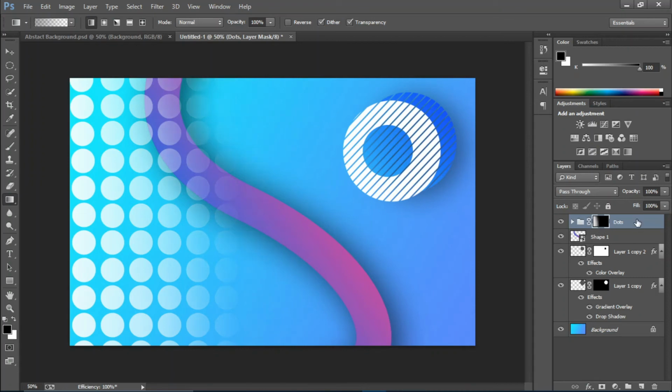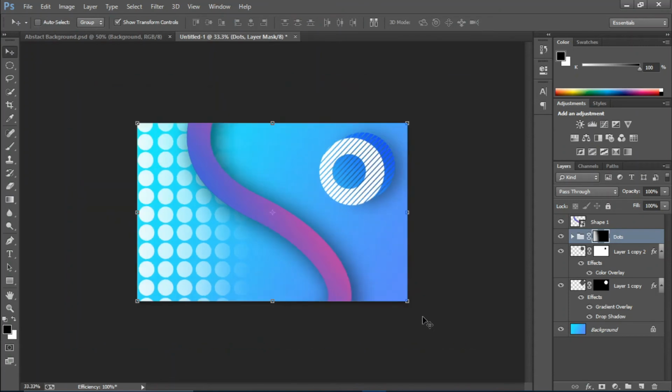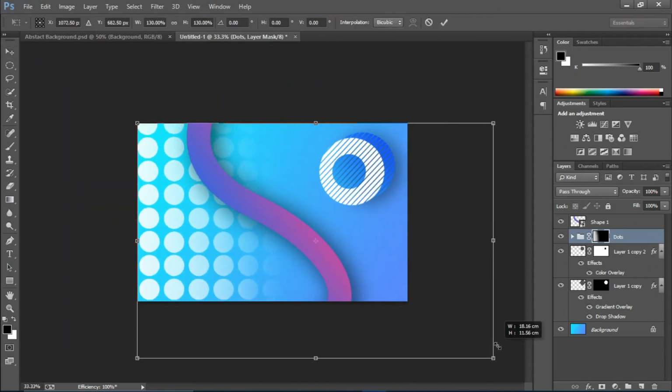Okay, and now I'm gonna place it below this curve layer. Cool. Yeah, let me just transform it a bit. Okay, that looks cool.